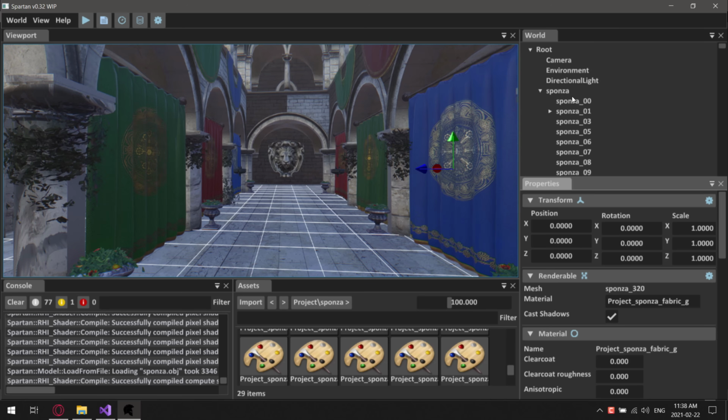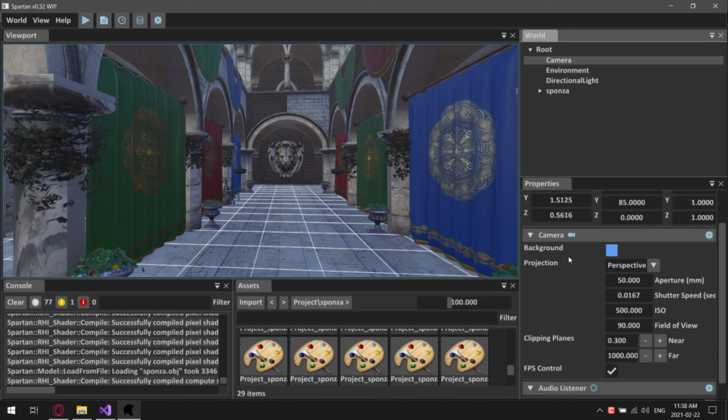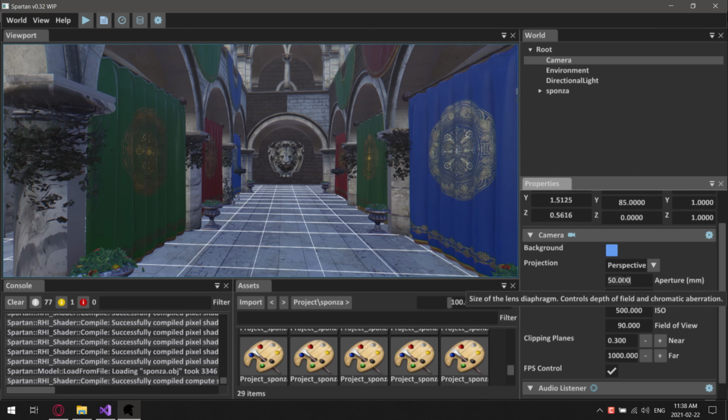So let me just go up here. We'll make that one a lot smaller. So for example, here, you go to the camera, you're going to find you have traditional camera settings such as shutter speed, ISO, and aperture. So you can tweak those to your heart's content. So let's do a 60 degree aperture instead. And we can change the shutter speed. It'll change the amount of light that comes in. You can change the ISO of the scene.